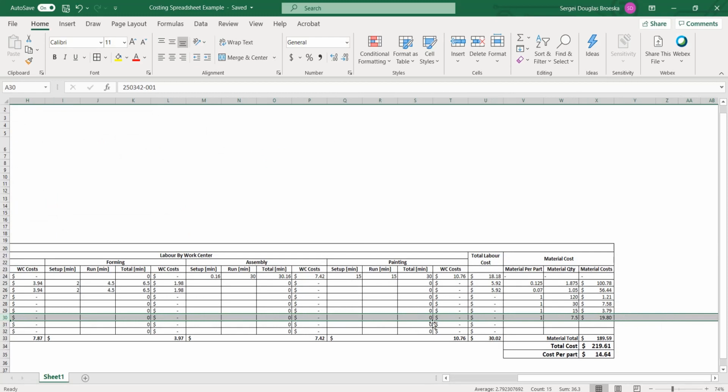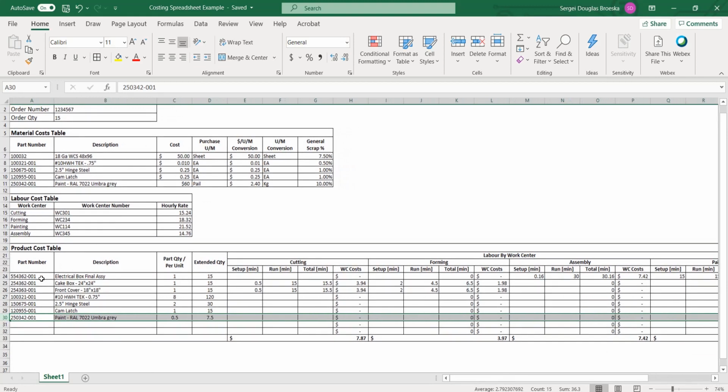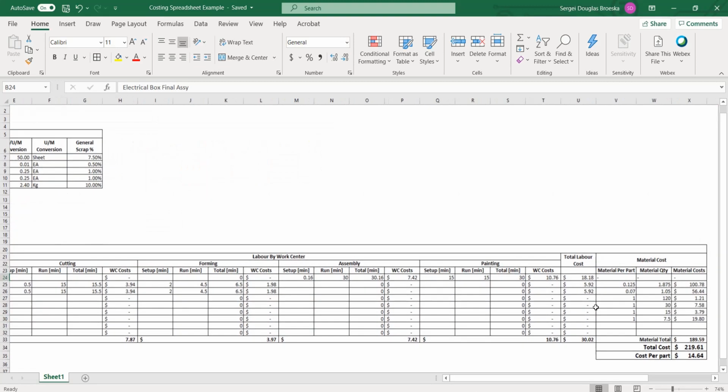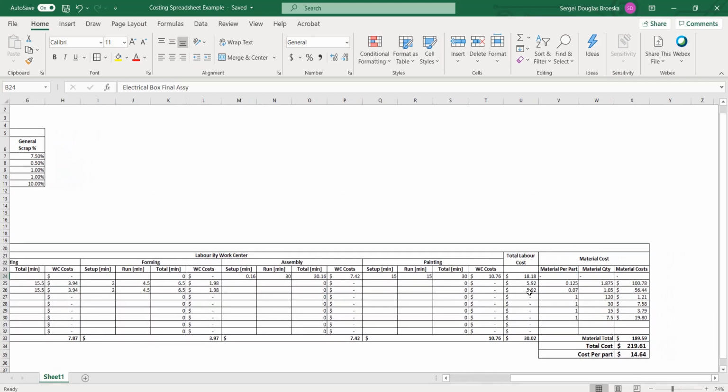And that's because we may be using paint, but we are not painting paint. We are painting an electrical box final assembly. All right. So I hope that clarifies that sort of issue.